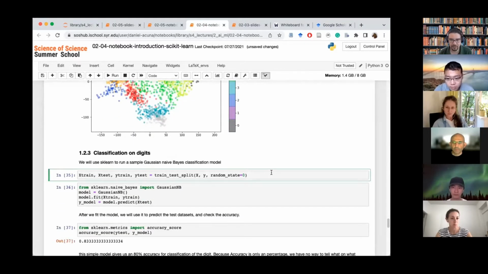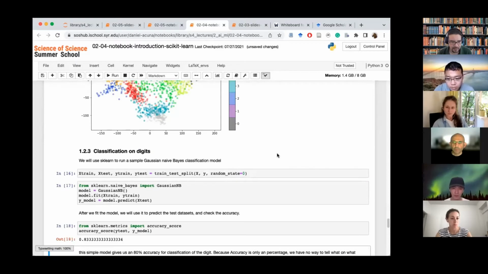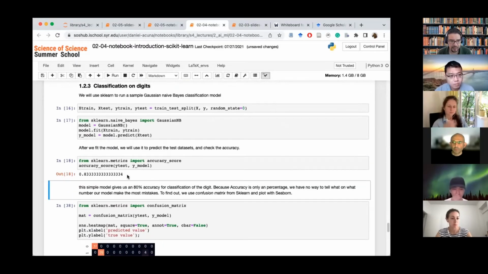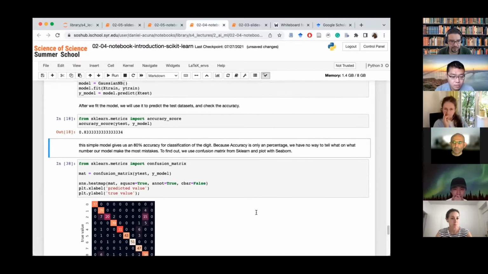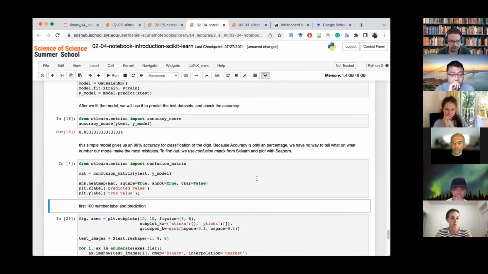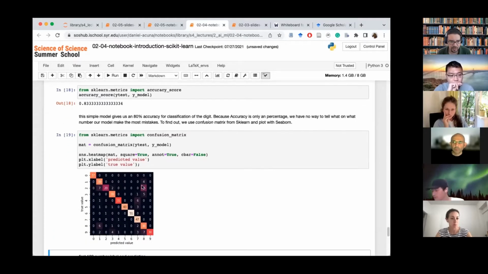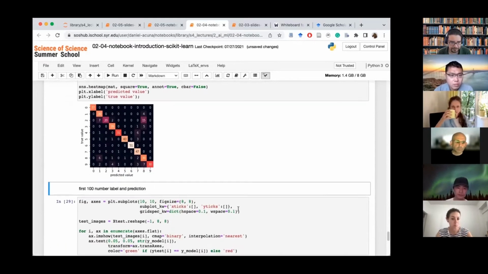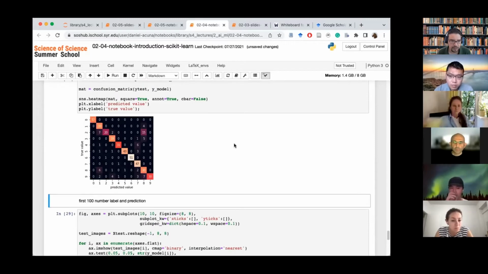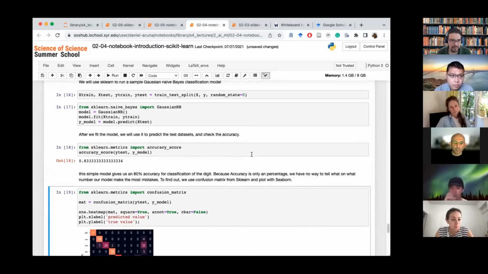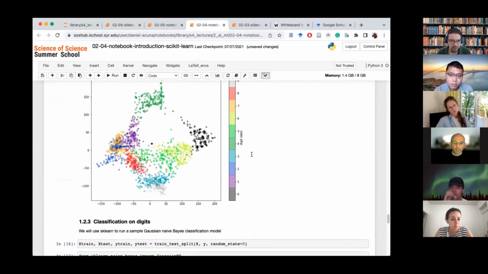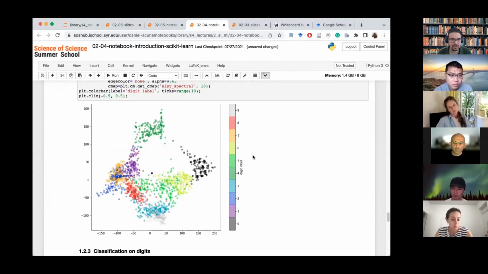And here below, they do classification on digits. They get 83% accuracy. And then you can do confusion matrices to see the kinds of errors, and the kinds of errors it's making make sense. Sometimes it confuses a 9 with an 8, and so on and so forth. So depending on the kind of problem that you will do for the summer school or in the future, you might want to use this tutorial. But again, this is borrowed from the book.